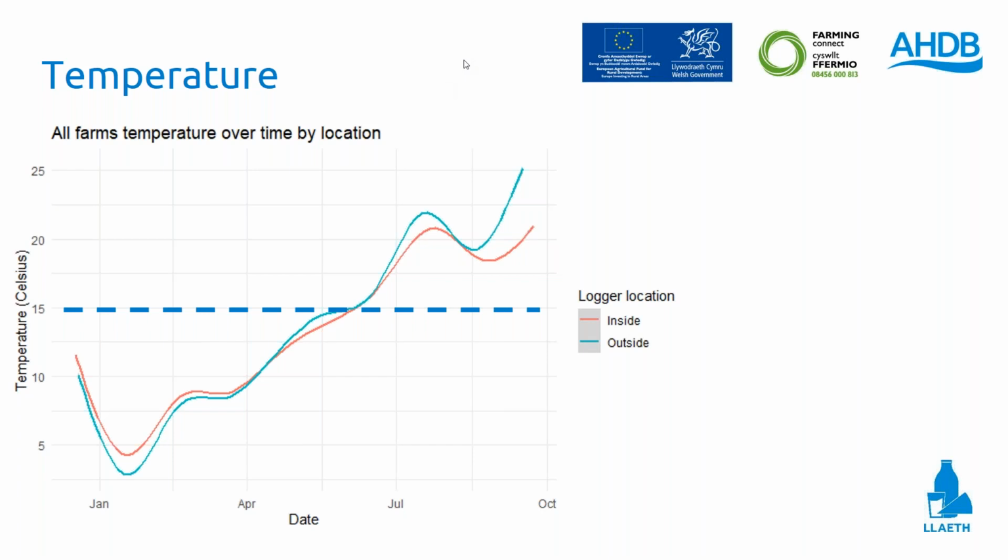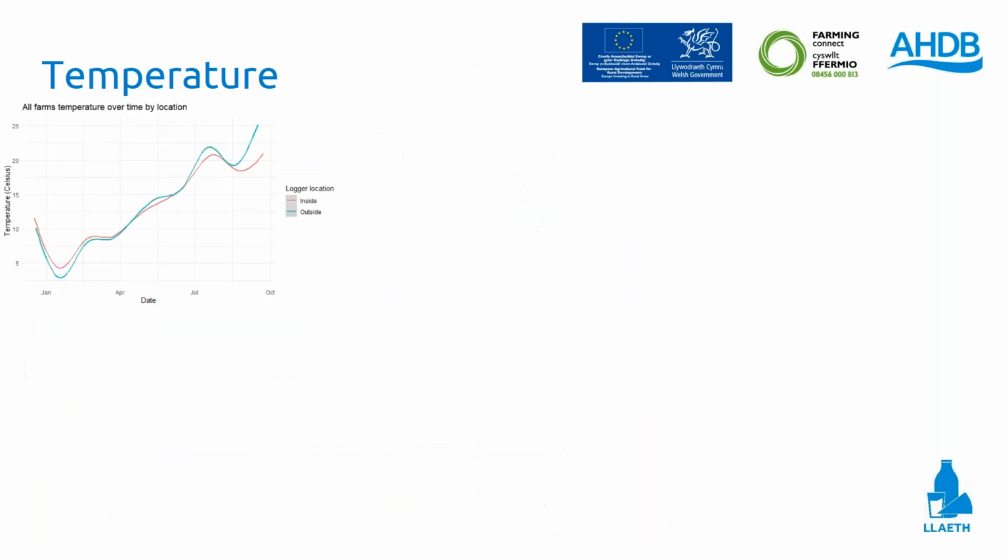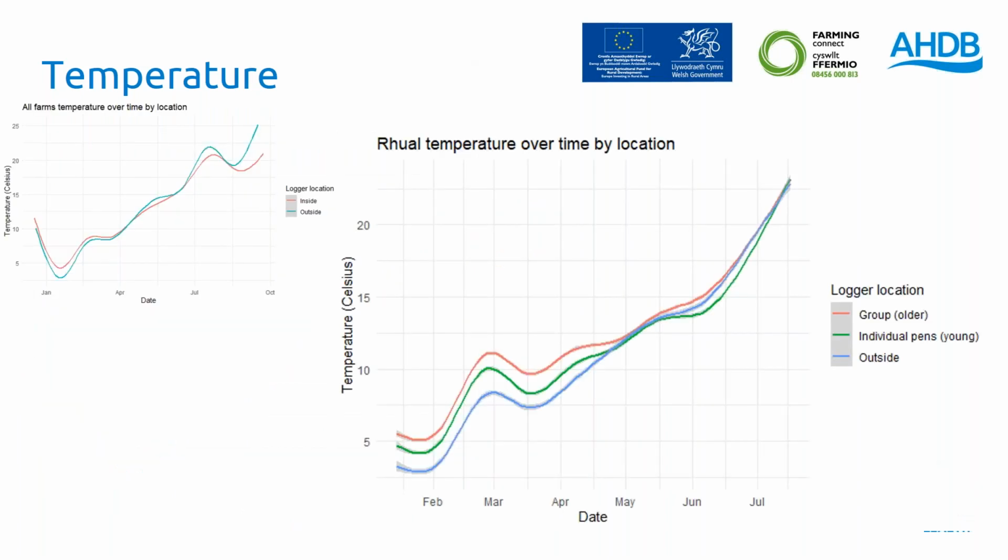So we analysed a couple of buildings with John and Anna, and found really similar results to what we've seen previously. The inside of both the buildings we looked at with John and Anna are very similar to the outside the entire year round. Whether that's the younger calf pens, which are made of sheet metal, or the slightly older pre-weaning calf pens, which are made of thick stone walls. These buildings were quite different in terms of height and design, but as you can see, really only 1 or 2 degrees different in terms of temperature.